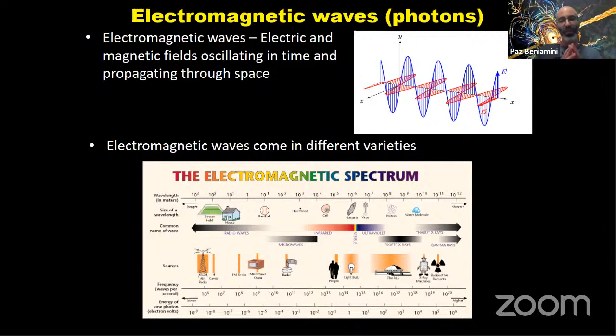It turns out that if you look at electromagnetic waves, you can think of them, this is an understanding that comes from quantum mechanics, as coming in packets, which physicists call photons. And the higher the frequency of the wave, the higher the energy of each individual packet. So these highest frequency waves are also the highest energy waves, which you can see here in the bottom axis. And so the type of radiation that we see from gamma ray bursts is very high energy radiation if you look at it per photon, per packet of electromagnetic waves.